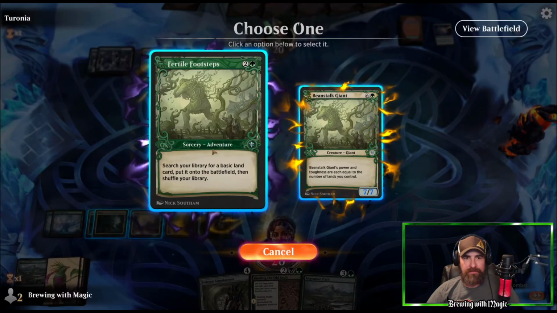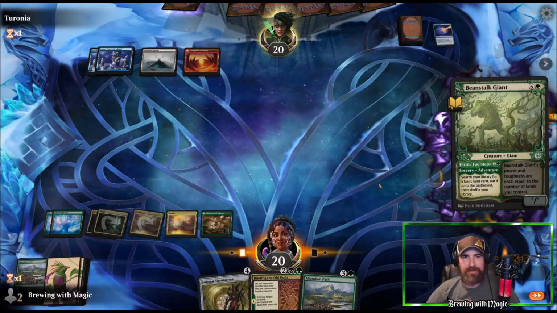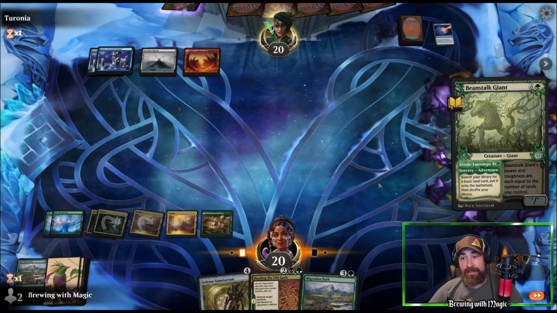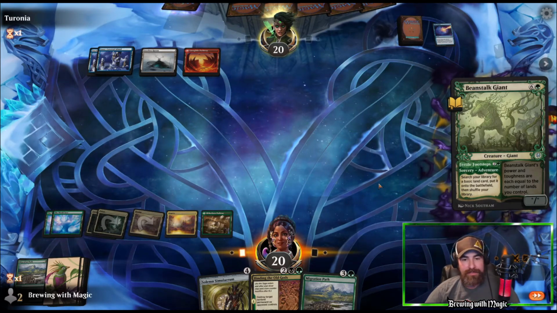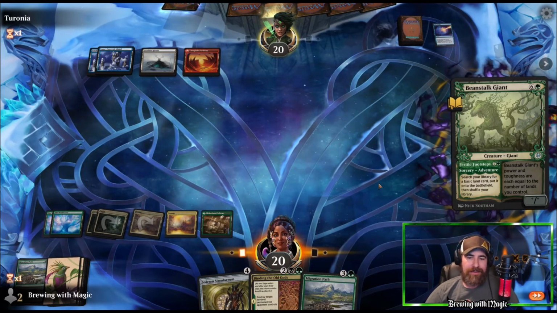We will grab a land with the first side of Beanstalk. Let them counter that too. They're going to think that we want that creature in play. I mean, it helps sometimes, as in we have one that way, but we're really going for that one-hit combo. Boom!